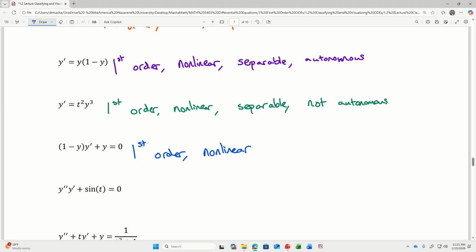It's separable because it's autonomous, right? Every autonomous equation has to be separable. So you could separate it by subtracting y from both sides, dividing both sides by 1 minus y, and then you get y prime equals negative y divided by 1 minus y. Then you multiply both sides times 1 minus y divided by negative y, and you get (1 minus y divided by negative y) times y prime equals 1. So it is separable. And it's autonomous, and I knew it was going to be separable because I saw that it was autonomous.